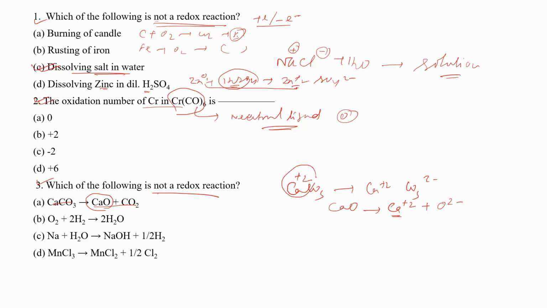Before the reaction, the oxidation state of calcium was +2. After the reaction, it is still +2. So there is no gain of electrons and no loss of electrons, so there is no oxidation and no reduction. So it is not a redox reaction. So this will be the answer.